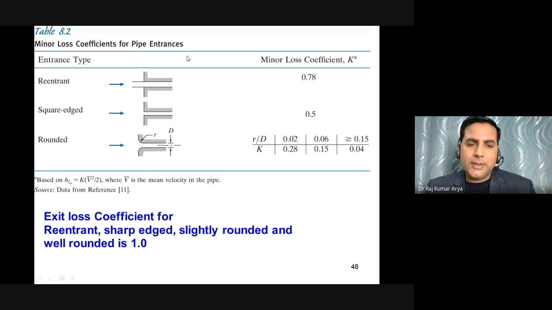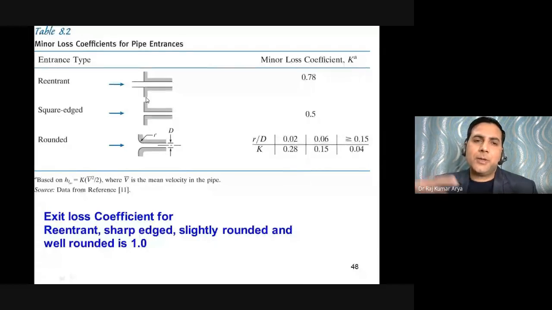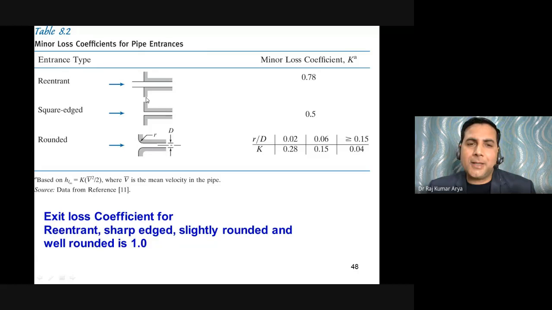Now I will show you each type of fitting one by one. This fitting is called re-entrant. Can you see the figure? This first one, this side is, let's say, your container, and you might have seen a person put a connection in the container and make a wrong fitting, where he fit the pipe a little inside. You might have seen that type of thing. You have some pipe inside, and on this side he has welded something. This type of connection is called re-entrant, and its loss coefficient is, let's say, 0.78.